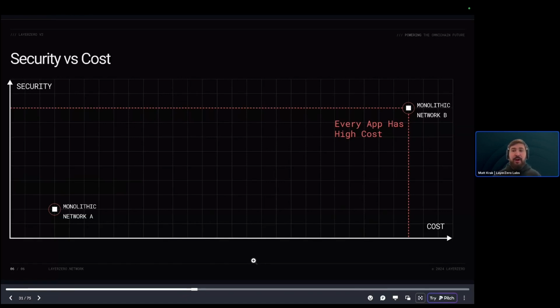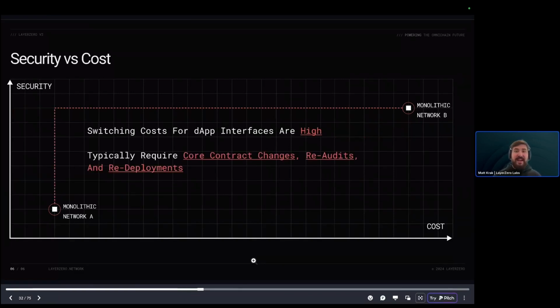Obviously, things get a little more complicated. It's not exactly linear, as I'm showing here, but the main takeaway is that switching costs for dApps are very, very high. If you pick point A or point B, typically there's a lot of danger involved with ripping out your cross-chain interoperability provider and supplementing a new one in directly.